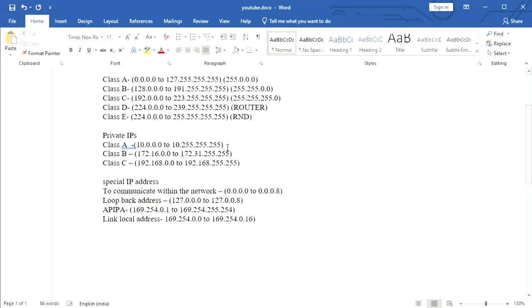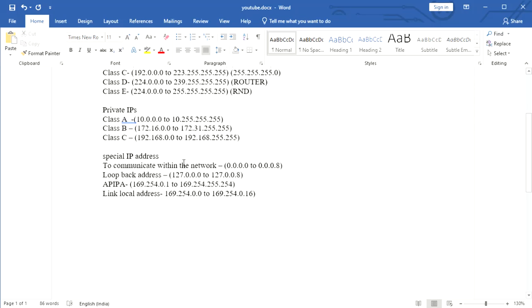And the subnet mask remains the same as I mentioned above: 255.0.0.0 for class A, 255.255.0.0 for class B, and for class C it will be 255.255.255.0.